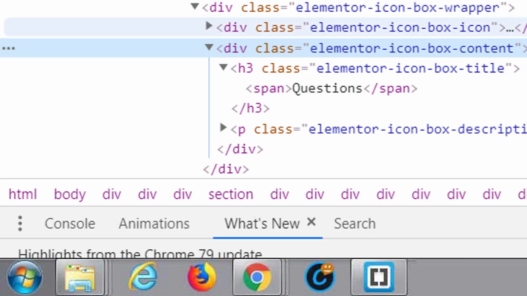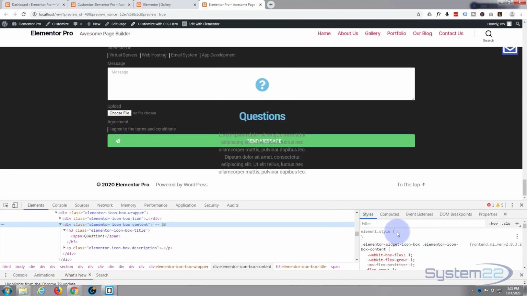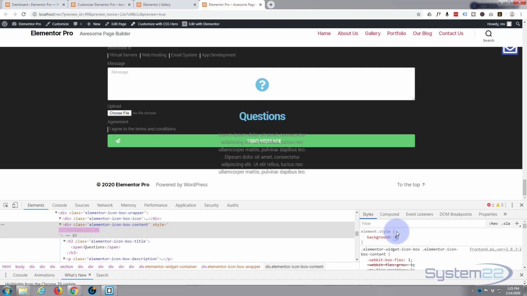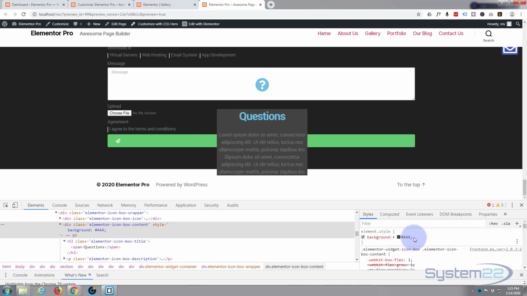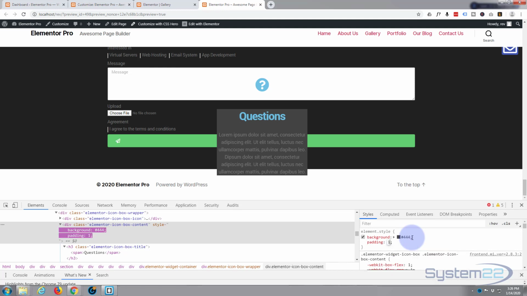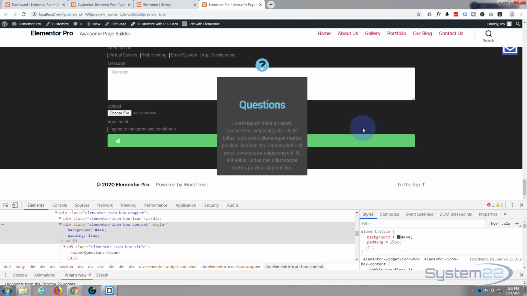Go back, and what do we want to do to it now? Let's give it a background color of a sort of dark gray. Which was #444, a dark gray that I've used before. That's fine. Font color we can change inside the module itself, so I don't want to mess with that right now. I do want to give it a bit of padding, so let's get a semicolon. Let's give it a bit of padding all around, say 15 pixels. So padding. There we go, that gives it a bit of space, top, bottom, left and right.